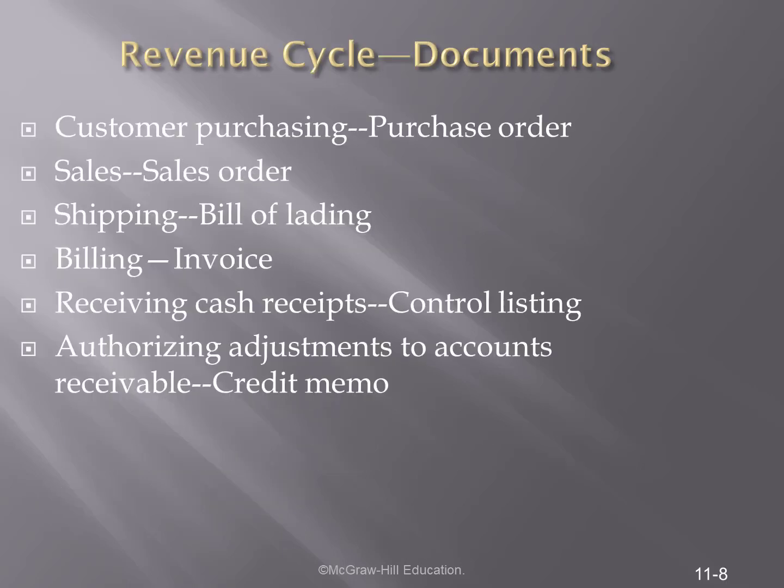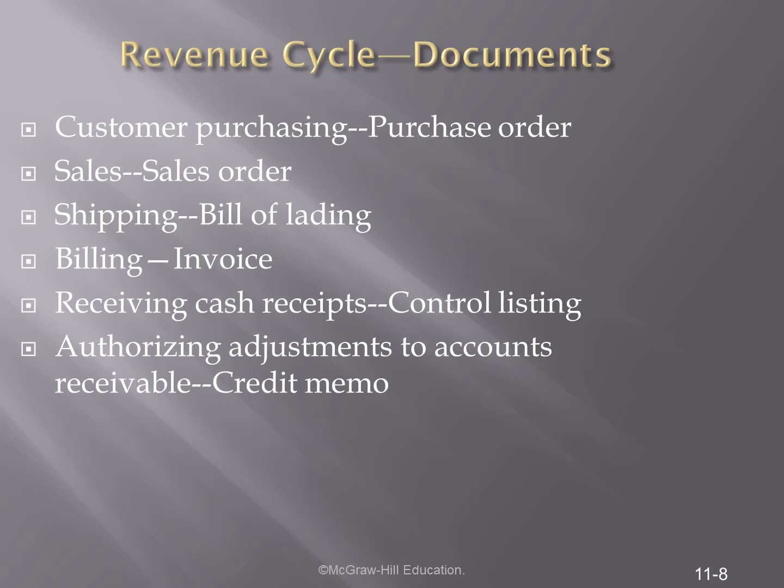Given that accounts receivable ties directly into the revenue cycle, it's important that we understand and actually test revenue at the same time that we're testing accounts receivable. So what are we looking for in the revenue cycle? Well, first we're looking for a customer purchase order. We're also wanting to see a sales order. The sales order is being generated by our client. We want to understand that the item was actually shipped. We're looking for a bill of lading. Finally, we need to understand that the item was billed.